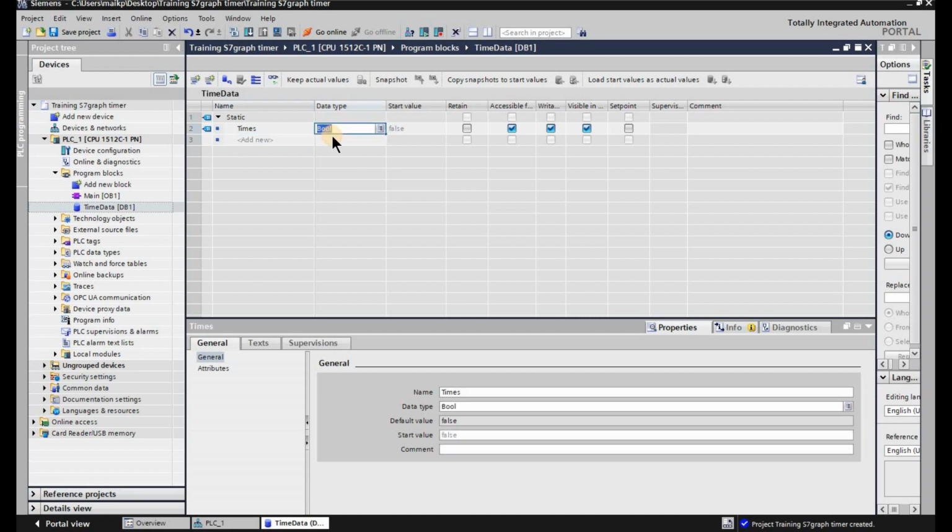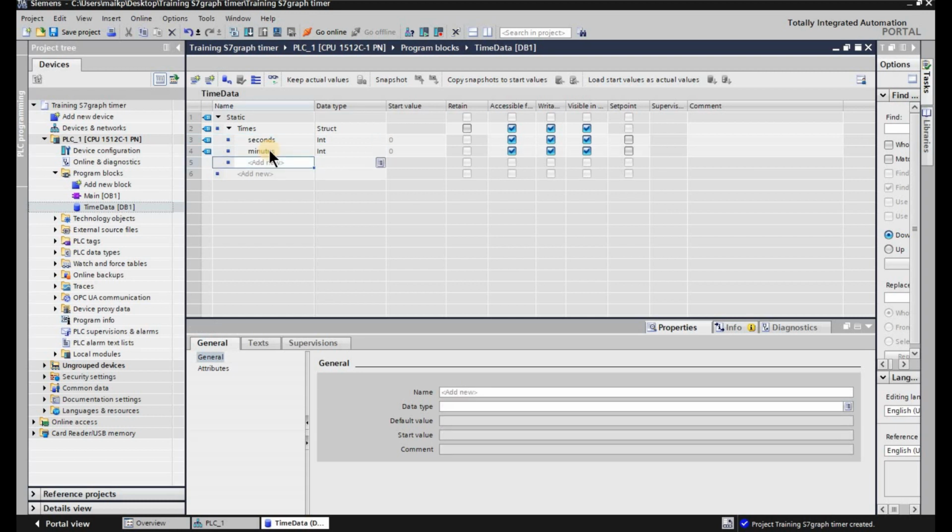So that boolean we will change into a struct, enter, and then in that struct go our seconds, and that will be integer whole numbers, int, enter. So seconds, minutes, hours, and days. That would be our data.